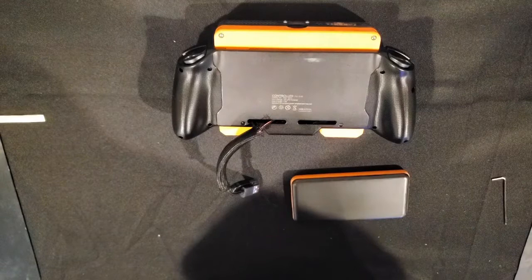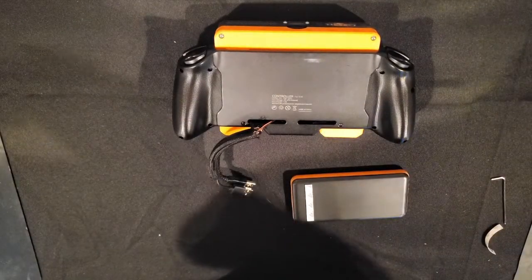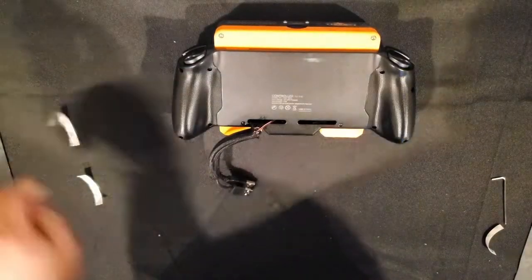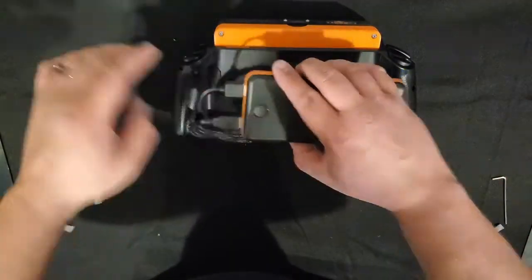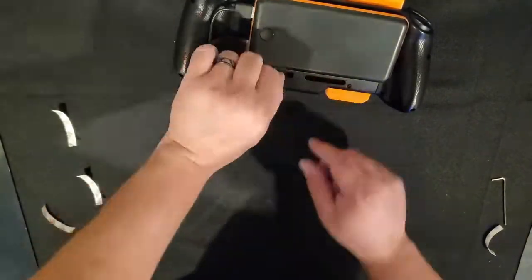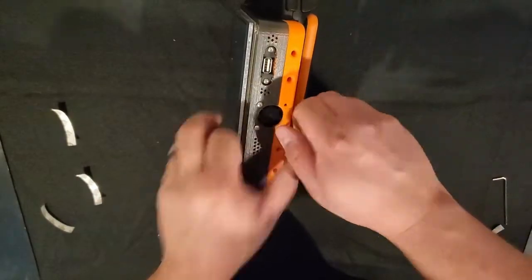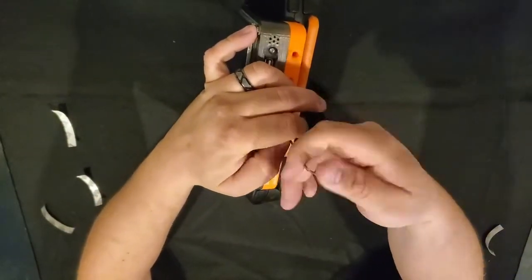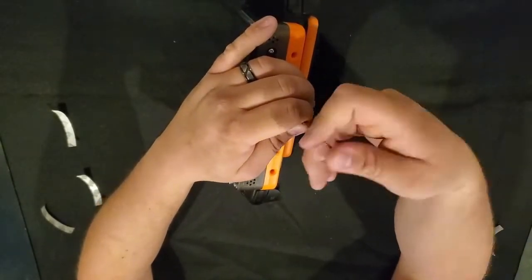I mounted the battery with 3M double-sided mounting tape — works just fine. I had to use a bigger battery for this build because I'm running a fan, SSD, and full power brightness, so you need a monster battery for that. If you end up running no fan and no SSD, you might be able to get away with a smaller battery that fits inside the chassis. Finally, we're going to lock the chassis together using the fan bolt holes, inserting the last two 16-millimeter screws.